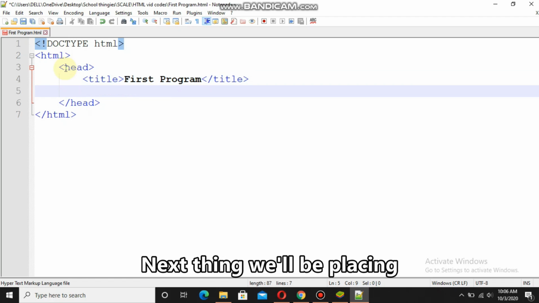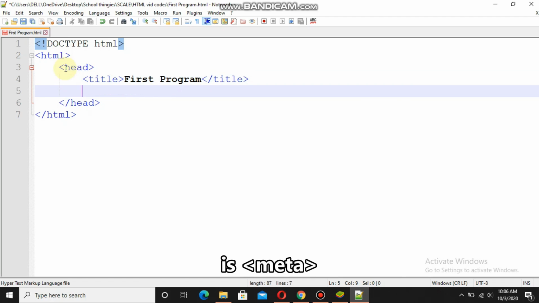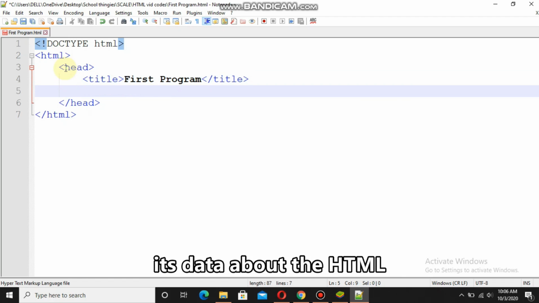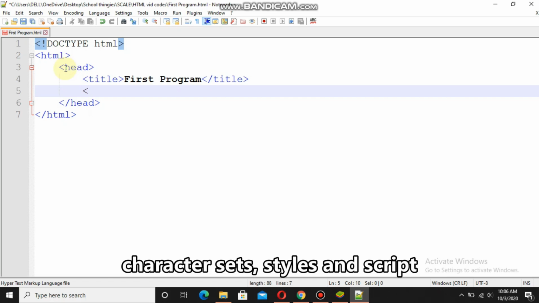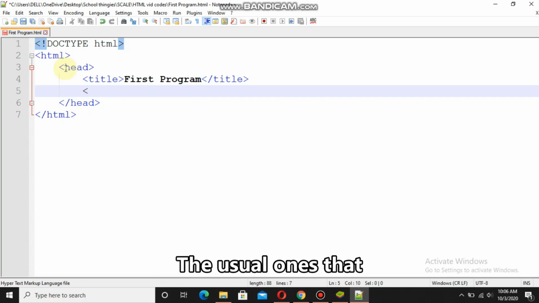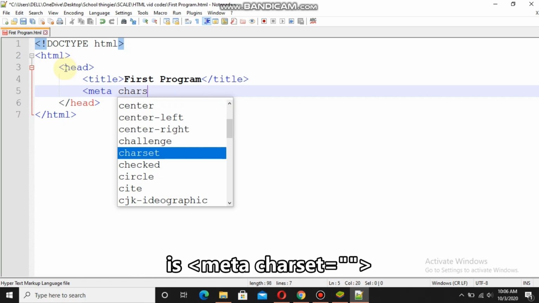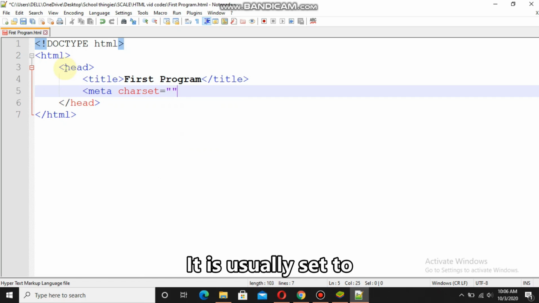The next thing we'll be placing is meta. It's data about the HTML. Examples of these are document title, character set, styles, and script. The usual ones that are being used is meta charset, which is usually set to UTF-8.